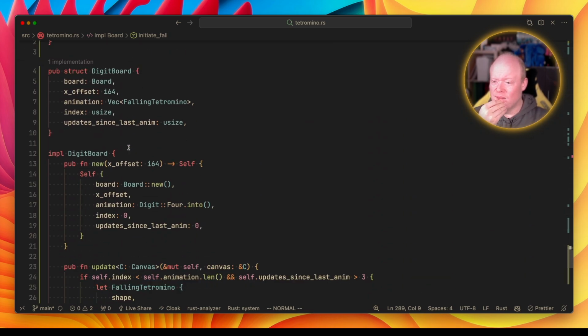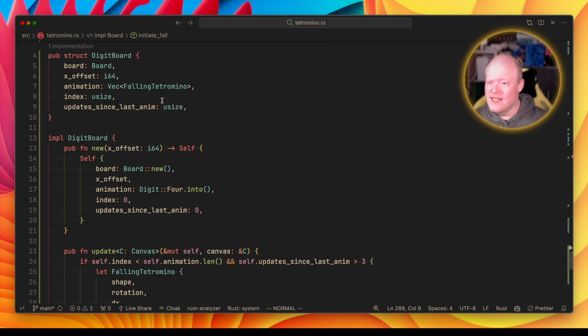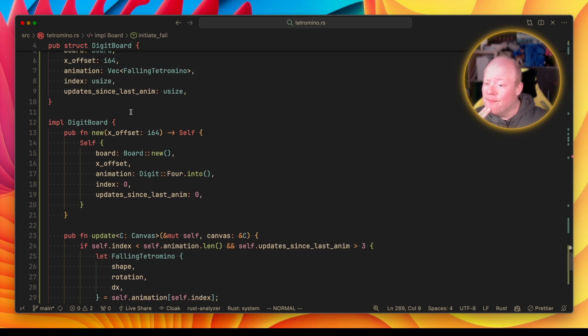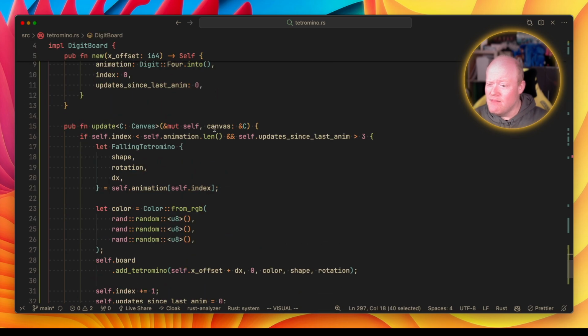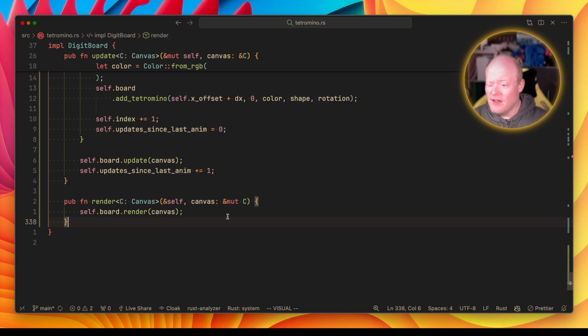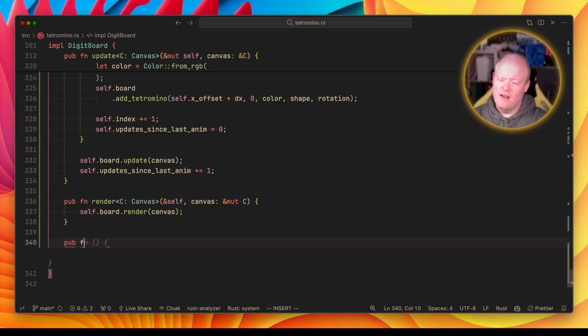And now in the digit board, I could implement a possibility to exchange this animation. So we could do something like pub function set_digit, and we put a digit in there, which is a digit actually. And of course we need a mutable self.